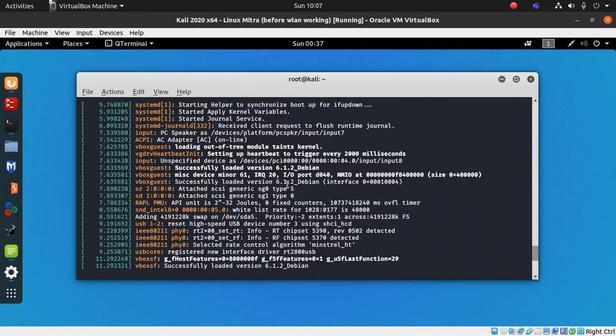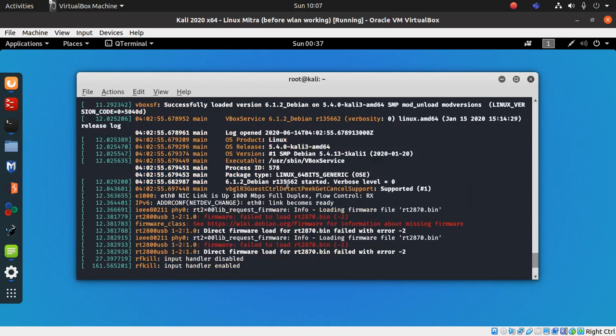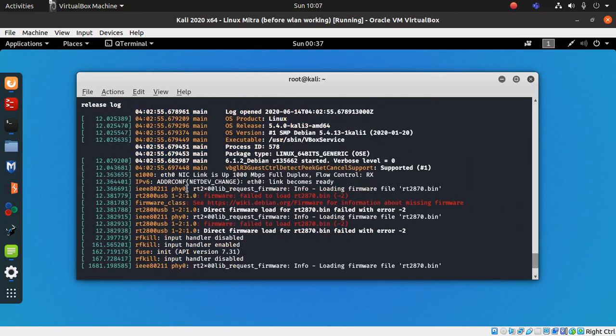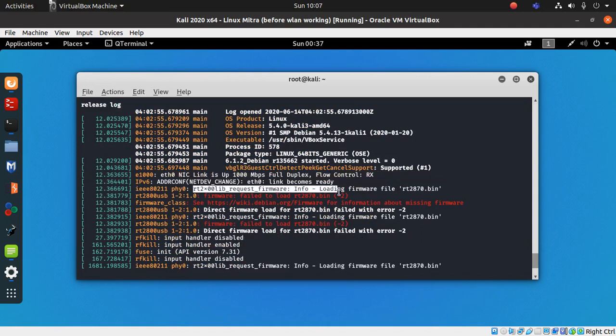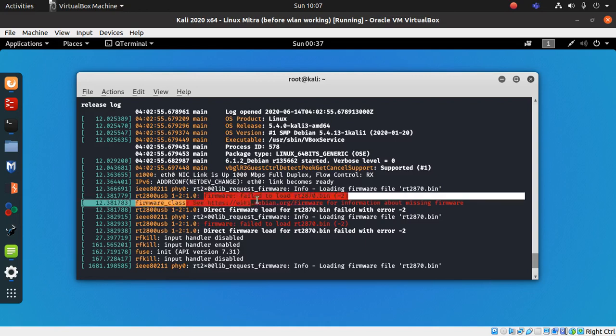If you look at the dump, you can clearly see that the firmware is missing. Here you can see the system is loading firmware for my USB adapter and it says it failed to load this firmware. I'm using a Ralink device.